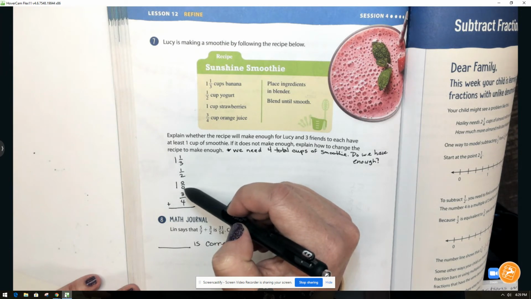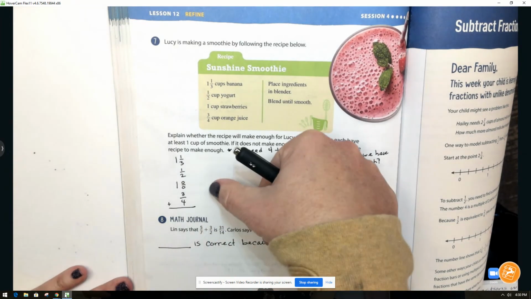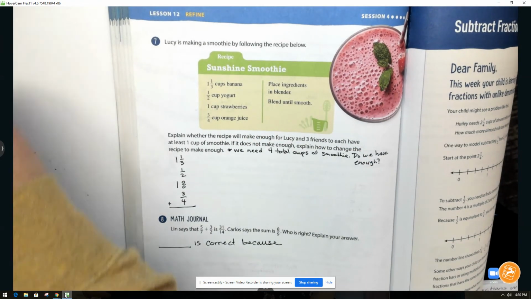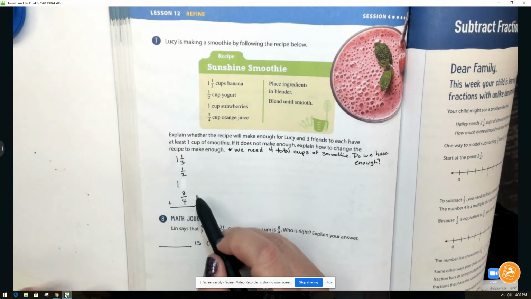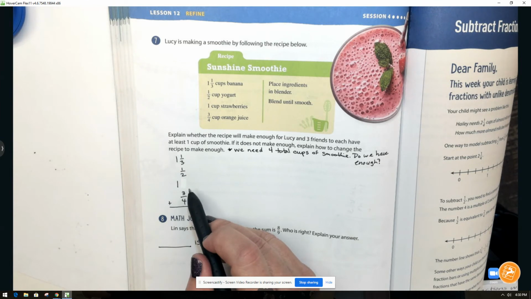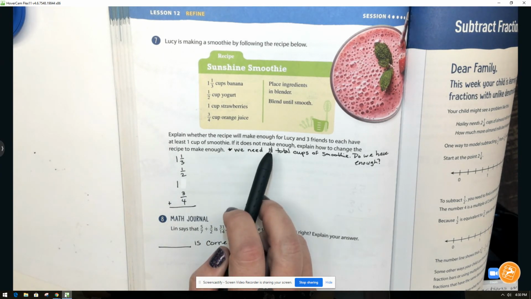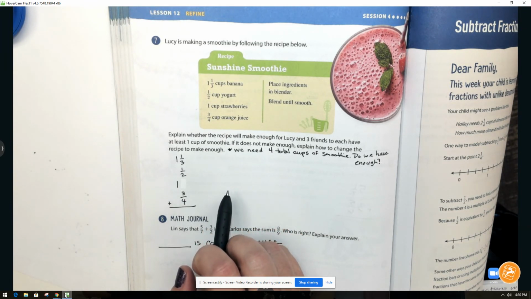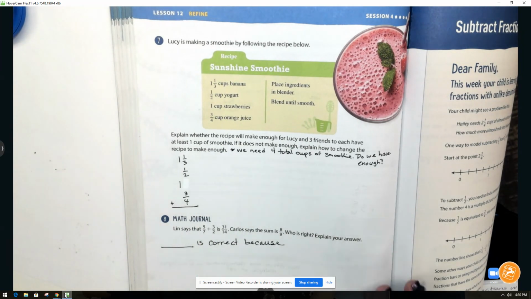I put a 0 fraction here. You don't really need that. I put that there so that you could see, almost like a placeholder. Zero over 0 is not a fraction, it doesn't even make sense. So I'm actually going to delete it, but I just wanted to make sure you understood that there's no fractional part. It just is 1 whole. And then finally, 3/4. You're going to add these 4 values together to see if you get at least 4 total cups. If it does not equal 4 cups or more than 4 cups, then I want you to tell me how much more we would need to add to the recipe to make it be enough.